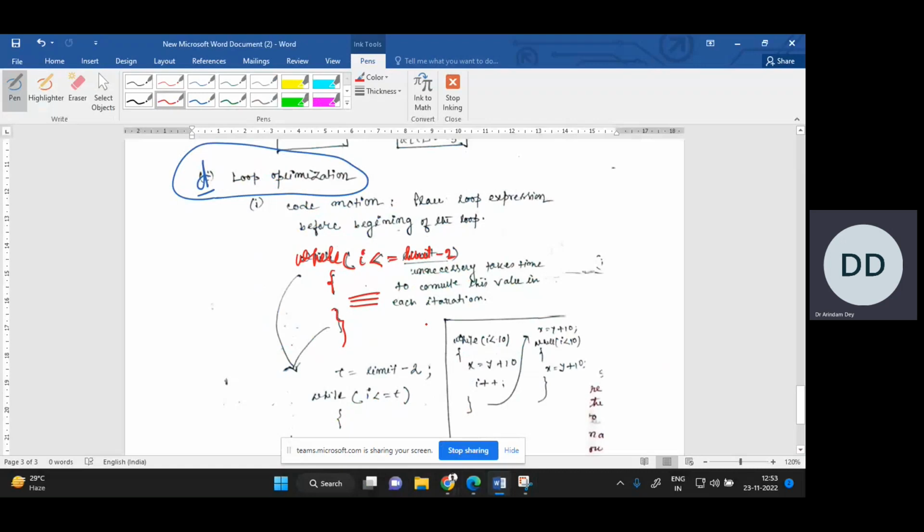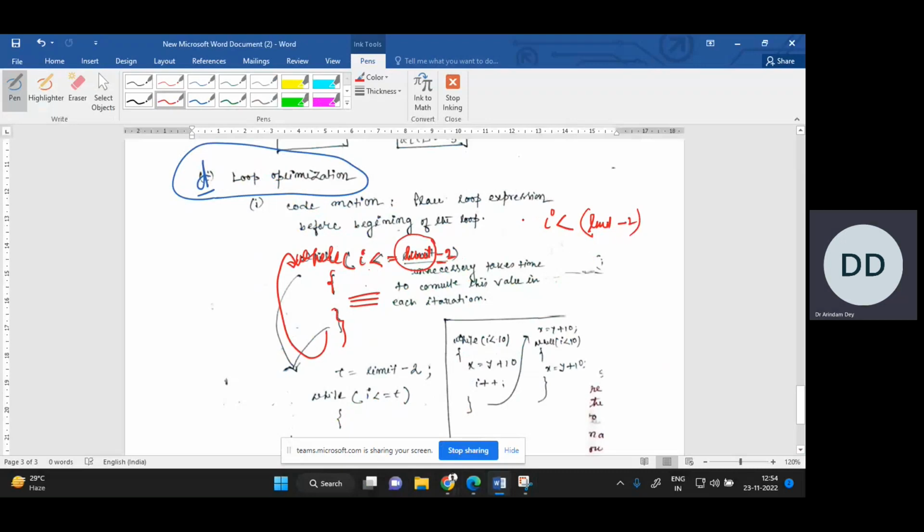Fine. Now you see that here I equal to limit - 2. That means every time this loop is executing, I have to fetch the limit value and subsequently calculate limit - 2. Right. So this value I have to calculate every time, which thereafter will be checked with whether I less than limit - 2 or not.